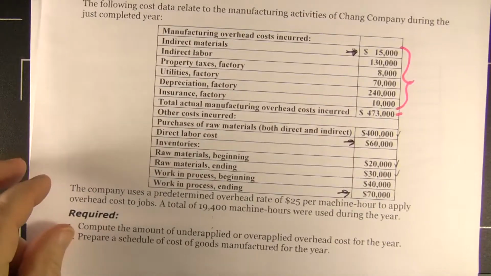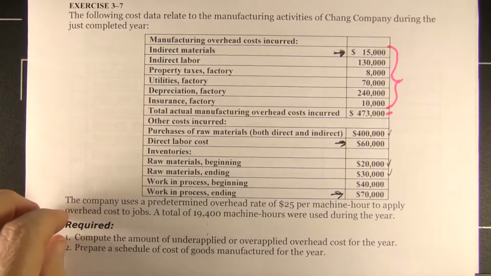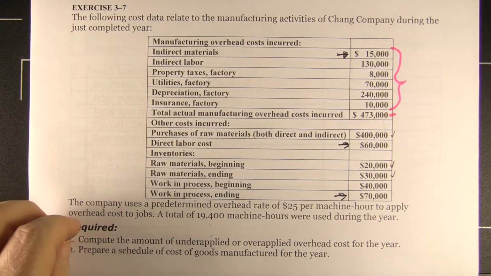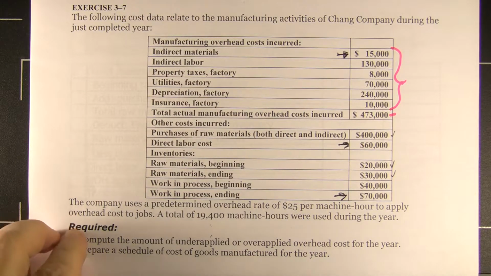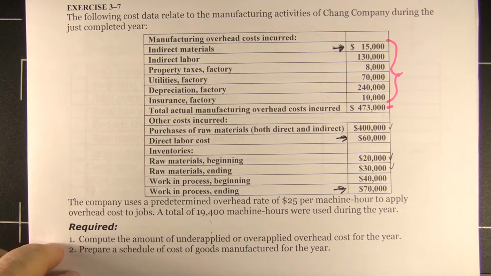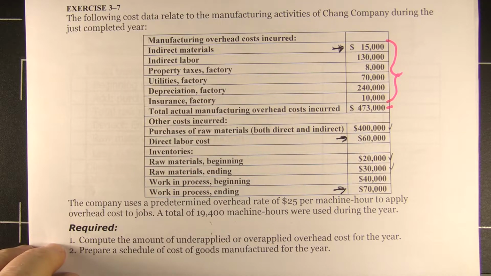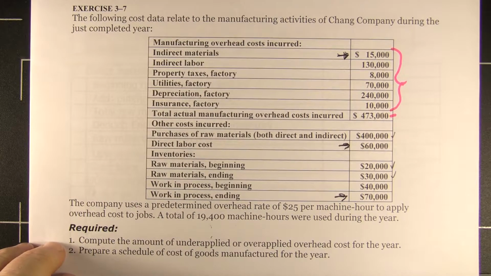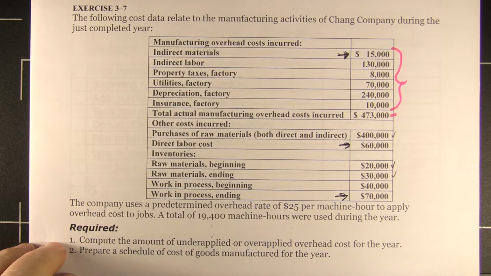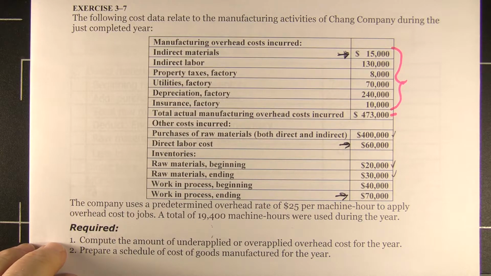Looks daunting when you look at the pieces all together and try to figure it out. This is not something you can do in your head, but once you lay it out and go piece by piece, line by line, item by item. There's an old Chinese proverb, by the mile it's a trial, by the inch it's a cinch. This is indeed a cinch if you go line by line, item by item.